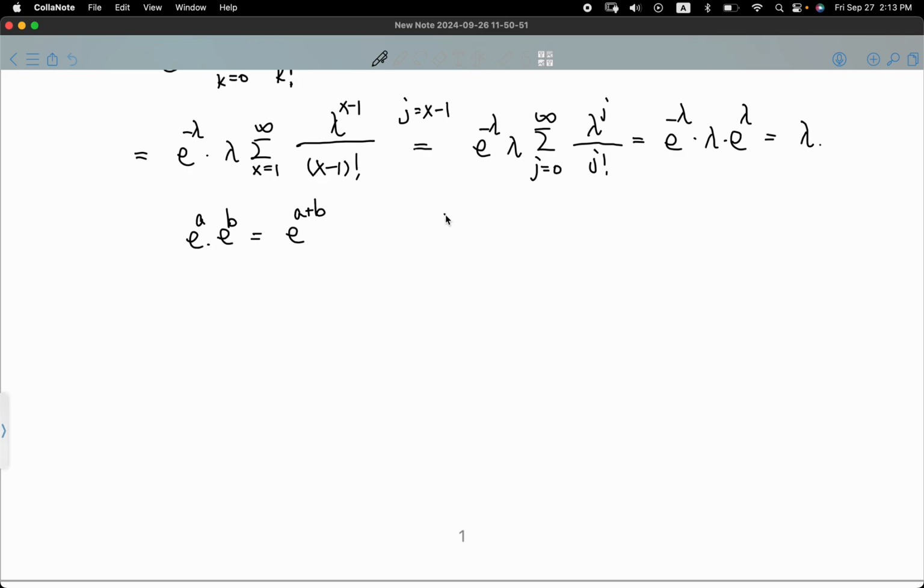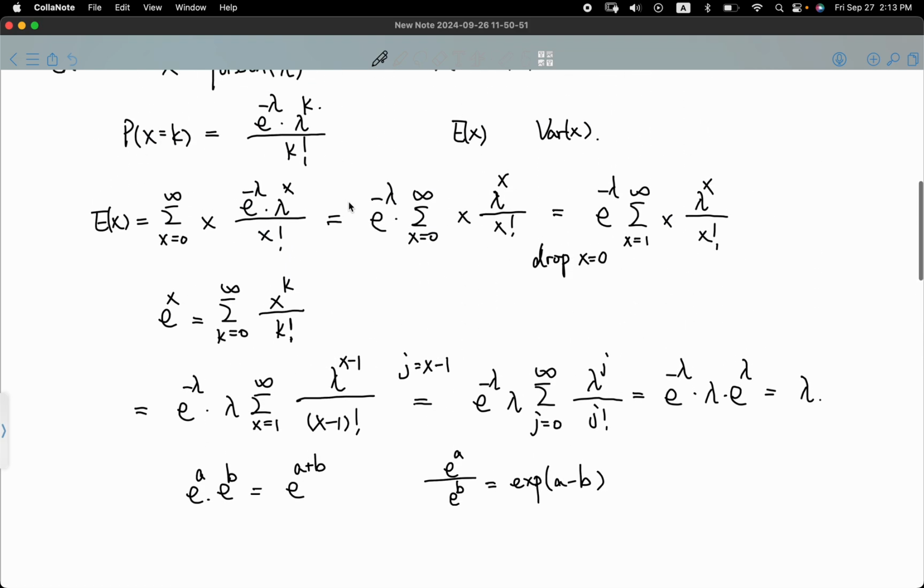Maybe I can also point out, if needed, you can also have the ratio of that, which is just exp of a minus b. But basically that's the same. If you have a negative here, you essentially can take the inverse and then it's just a minus b. So they are essentially the same, except one is just a negative sign. Okay, so that's for the expected value.